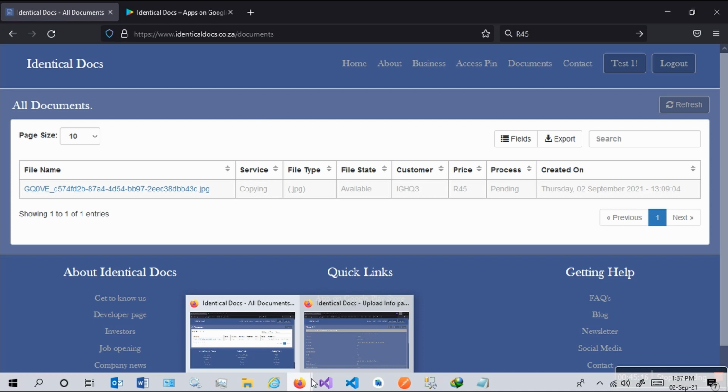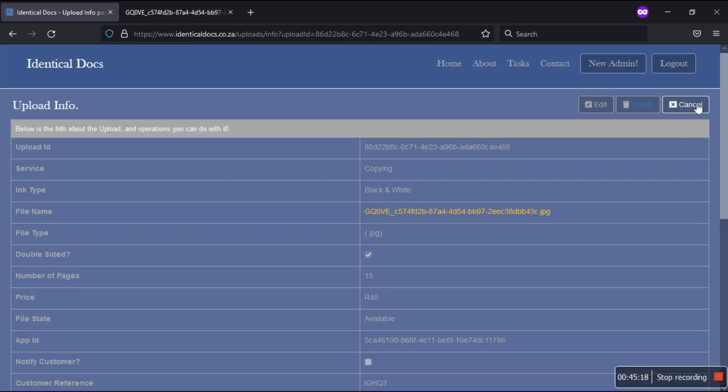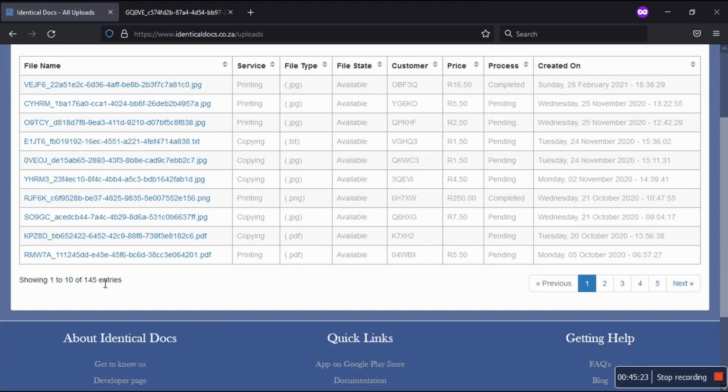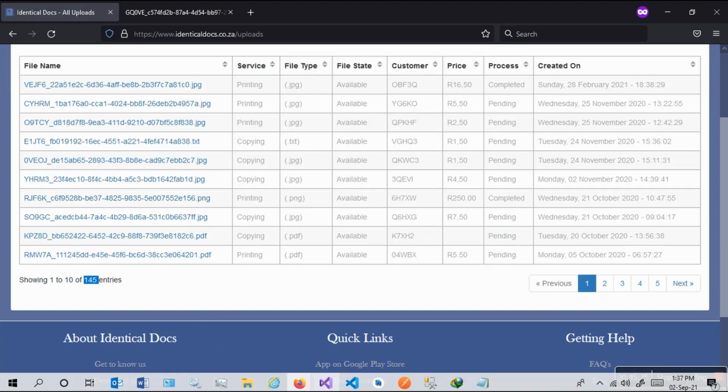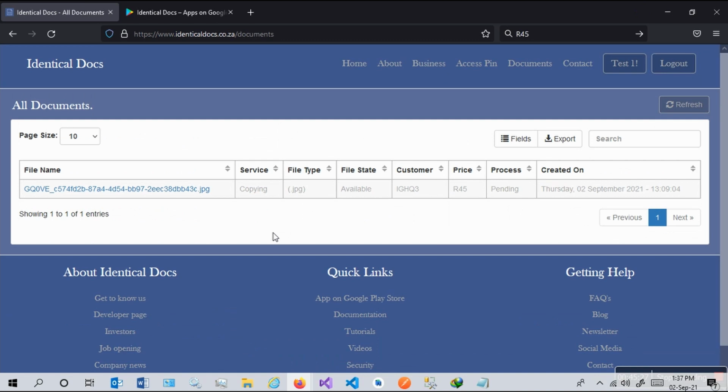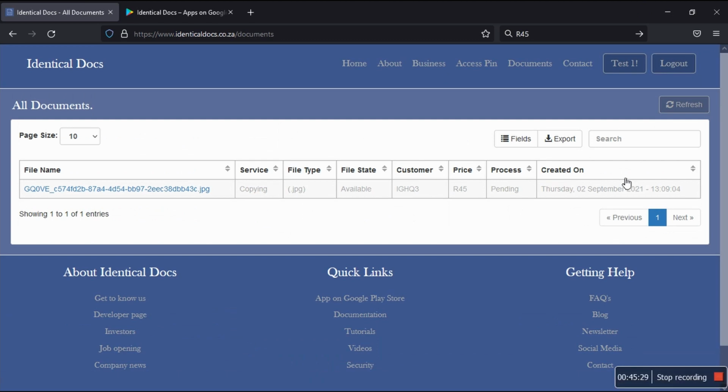And how is it that the administrator can see 145 entries here? It's because of what I did here. I said, listen, you can only see going back 7 days. That's why we have this DateTime created-on property, so that we can manipulate dates and times and everything. So this is the value. It's beautiful. It's incredible.